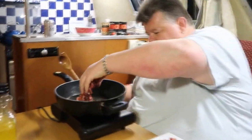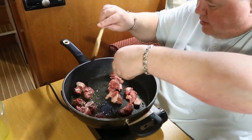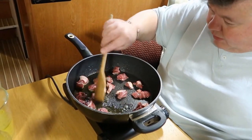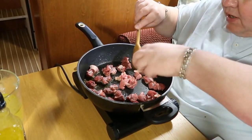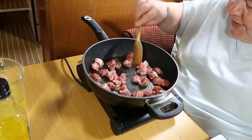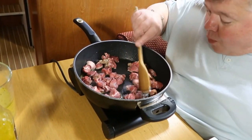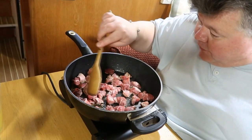So I'm now going to start browning this meat off, and I may have to do it in batches, but I'll show you how to do it. Let's get some in at first. What we won't do is overload the pan. I might have to do this in two or three batches. But what I'll do is get the first batch started off, show you what I'm doing, and then I'll do it all and I'll come back to you. Okay, that's enough to be starting off with.